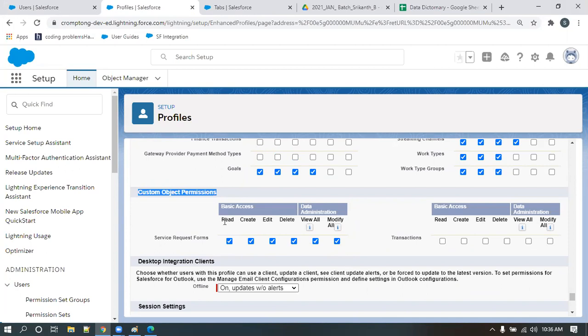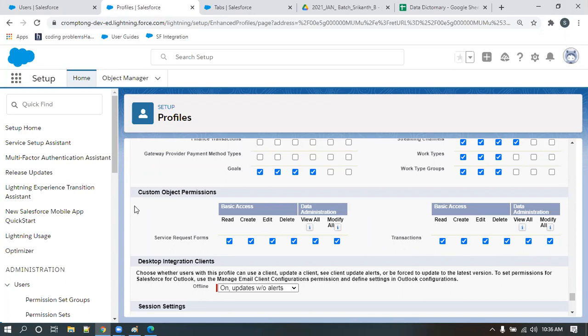Read: he can read the data. Create: he can create the data. Edit: he can edit the data. Delete: he can delete the data. View all and modify all mean all the data available in the service request form, he can view and edit. I have given full access. I'll come to this transaction, wait. Okay, I'll give this transaction.